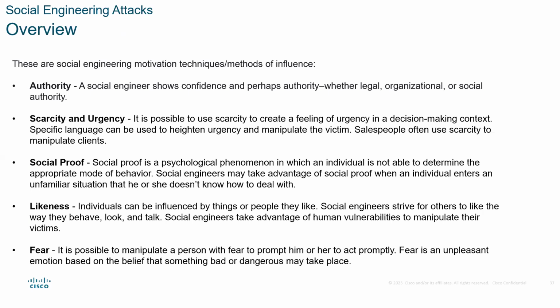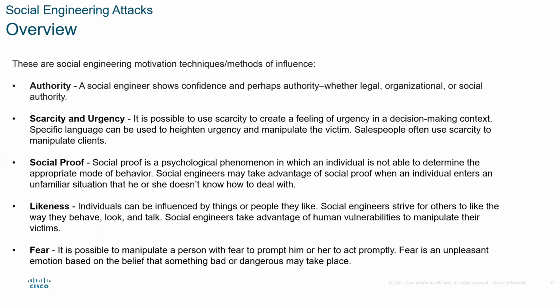One thing you want to look out for, in case you're training your team, is to tell them to look out for authority. That is when the social engineer tries to show some level of confidence, like somebody trying to say, do you know who I am? Do you know I can do this? Do you know I'm the person that is your boss? All of those kinds of things. Or when the person sends a message creating some sense of scarcity and urgency.